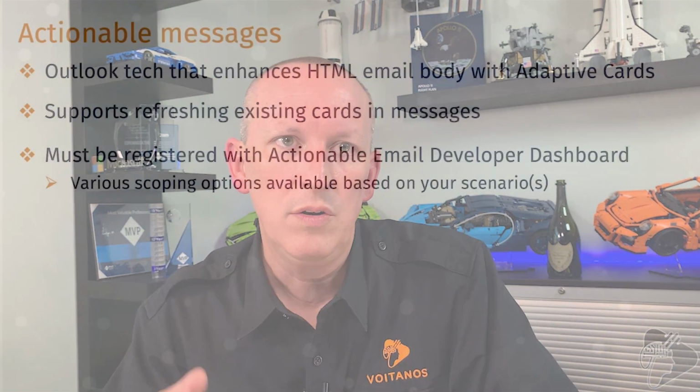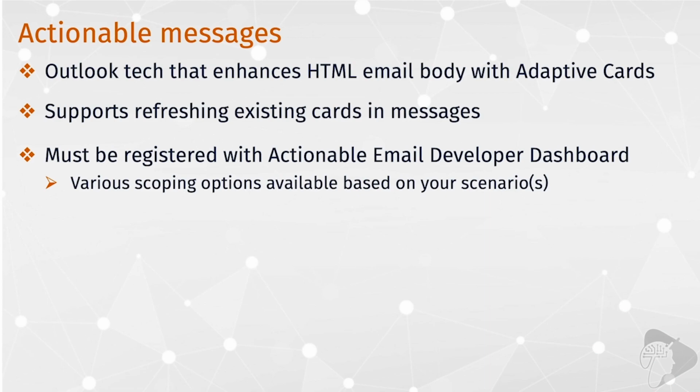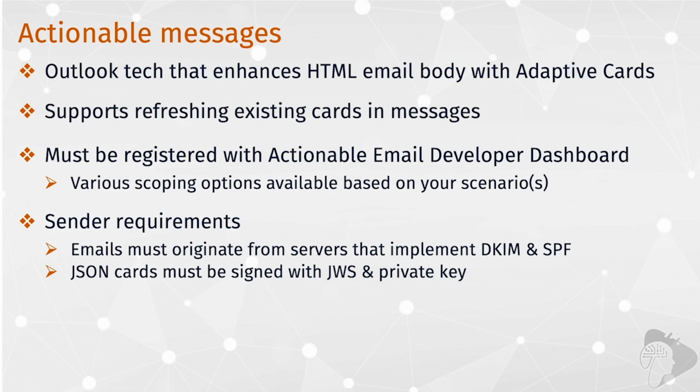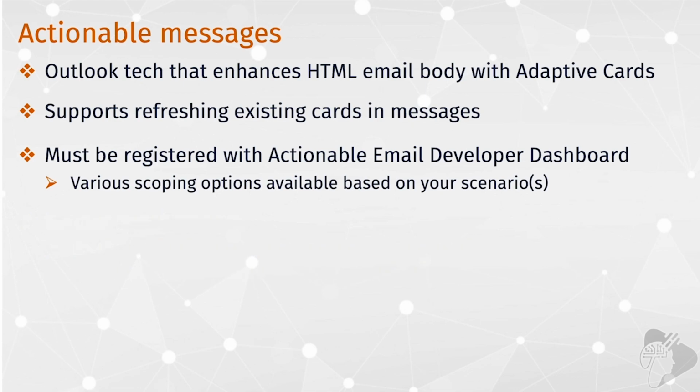Now these cards, these actionable messages, they have to be registered in something called the Actionable Email Developer Dashboard. And this is going to specify one or more static email addresses that are used as the sender of the email. And it's going to specify one or more endpoints that will be used to invoke actions in the message. It's also going to include the scope of the submission as well. And it's going to dictate the set of recipients that can retrieve the actual messages from the solution.